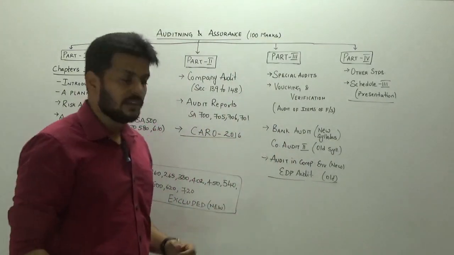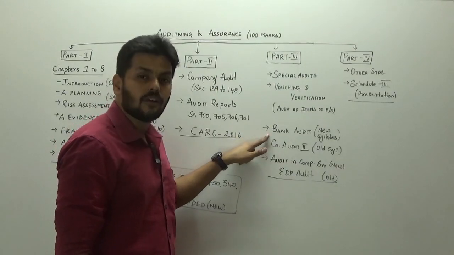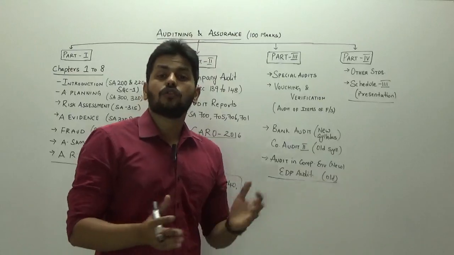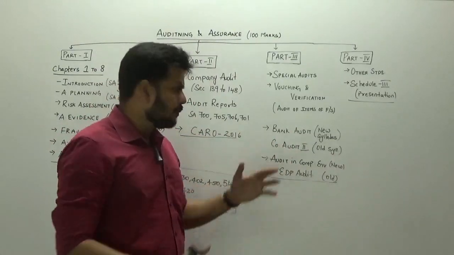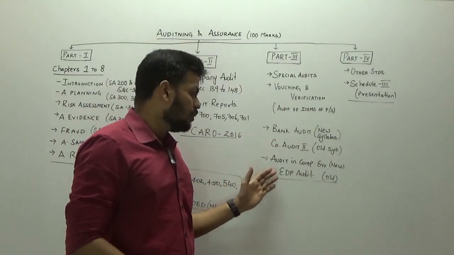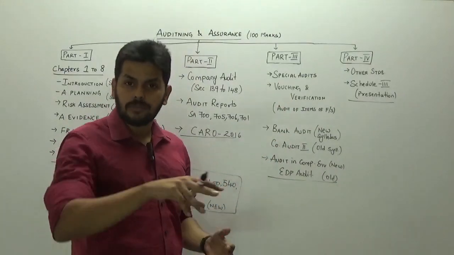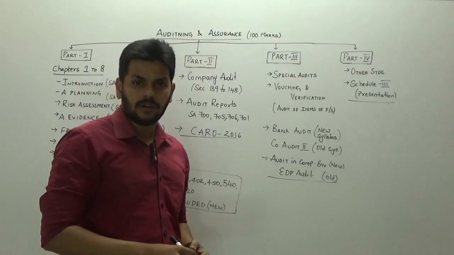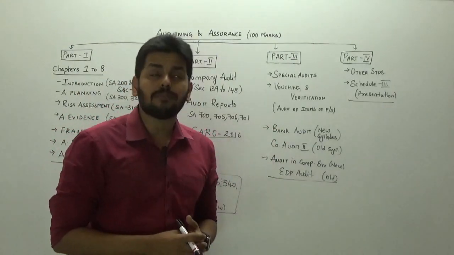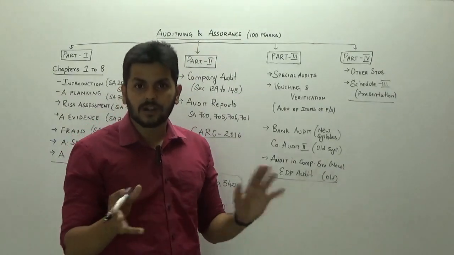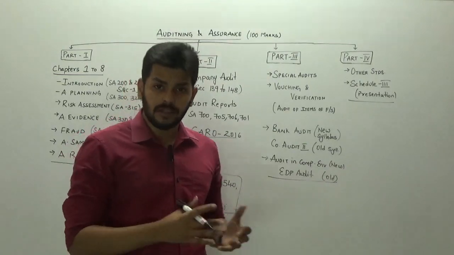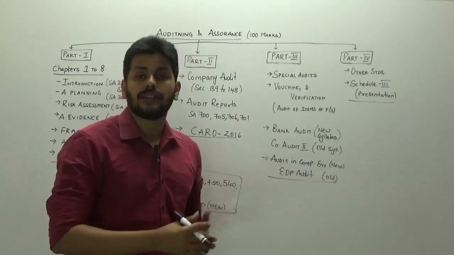And then come down, in the new syllabus, we have a chapter called bank audit, and in the old syllabus we have company audit 2. So these two chapters towards the end, predominantly once you finish all of these things, you can come down to that chapter. And also audit in computerized environment, also called the EDP audit in the old syllabus. So you can put these two chapters towards the end, because each chapter has a maximum weightage of 4 to 7 marks, ranging from attempt to attempt, nothing more than that. So I'm not saying give it a miss, but at the same time keep that as your last priority.